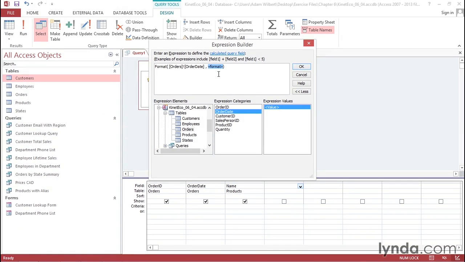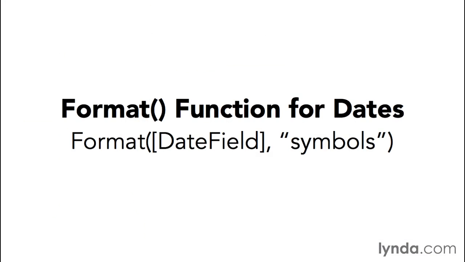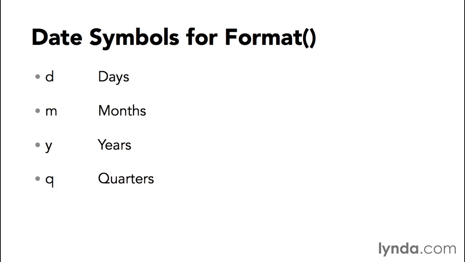For that, I need to explain a little bit more about how this is going to work. To use the format function, we saw that we had 2 arguments. The first is where our dates are going to be coming from. Here I have this labeled as our date field. The second argument is where we're going to put in a series of symbols that tell the format function how to format our dates. So what are we going to use for our symbols? Well, here we're going to use a couple of letter codes. We'll use the letter D to represent our days, the letter M to represent our months, the letter Y for years, and the letter Q for quarters. Now the number of D's, M's, Y's, and Q's that we use will instruct the format function how to format our dates.